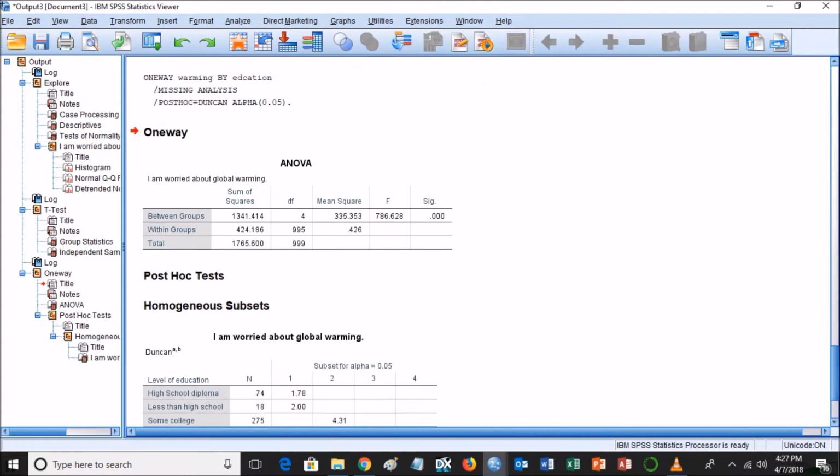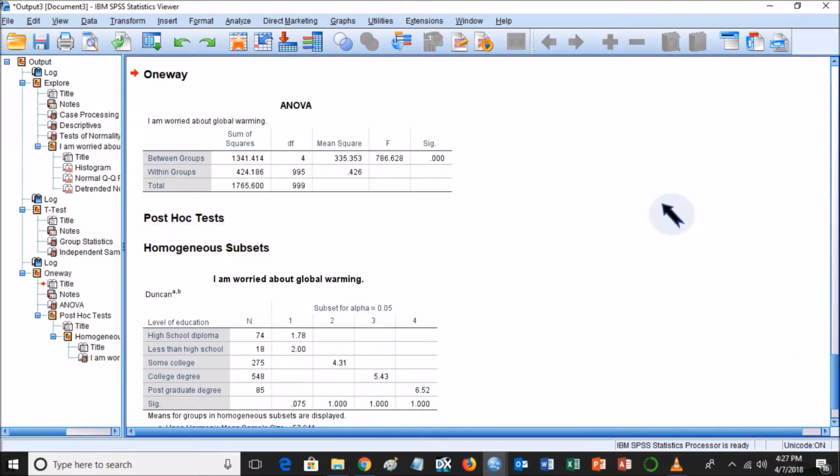When we go to ANOVA, we are comparing more than two means. ANOVA null hypothesis would be that all the means are identical. Notice that it says no, that's a very low probability. There's a very low probability that they are the same, well below our 0.05 cutoff limit. So something in there is different. But since there's more than two, we don't really know which ones are different and which ones are the same.